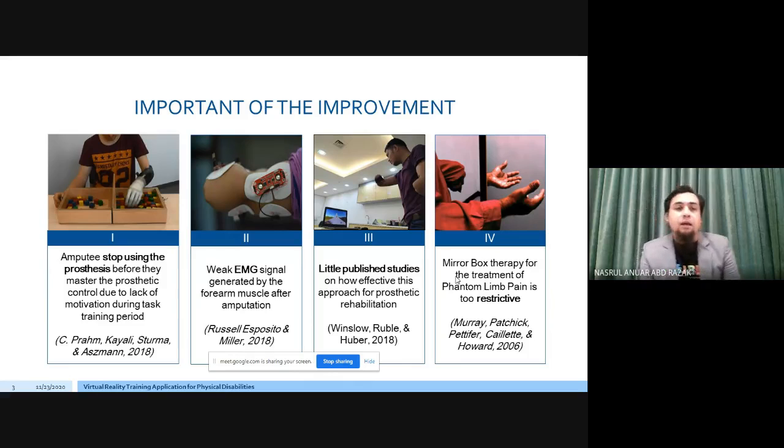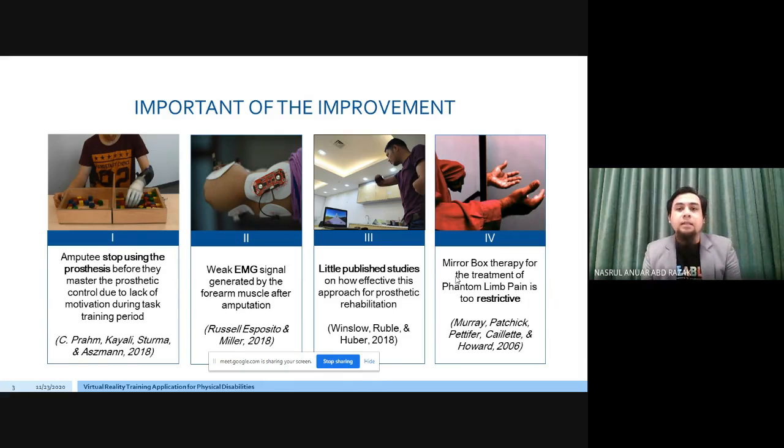Number 2, regarding the quality of the EMG signal, like I said just now, some of the muscles are not properly trained yet, but the prosthesis has been given to them. So this might be a problem later on. Why does this happen? Because sometimes the prosthetic orthotic user demands to have their prosthesis too early, but technically their muscles are still not ready. So what we could do is provide some training to them at their home so that they can have proper training by themselves. They can motivate themselves as well, and train according to when they are available, for using the devices, etc.